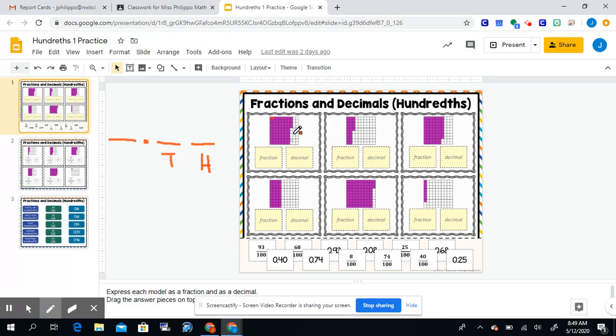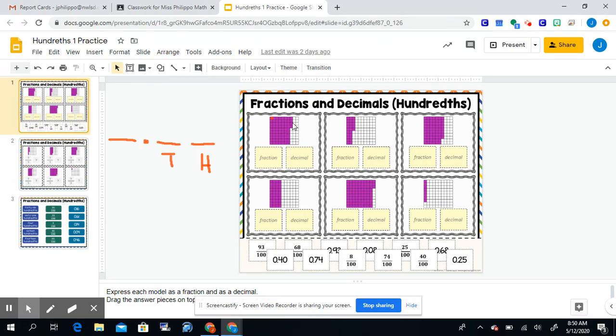So if I look at this first picture right here, I could first count my row of 10, right? That's basically counting my tenths here. So I have 1 tenth, 2 tenths, 3 tenths, 4 tenths, 5 tenths, 6 tenths, 7 tenths. Okay, I counted wrong before. That was 7 tenths there. So I got 70 little squares, which is known as 7 tenths, going down the rows, counting those tenths together.